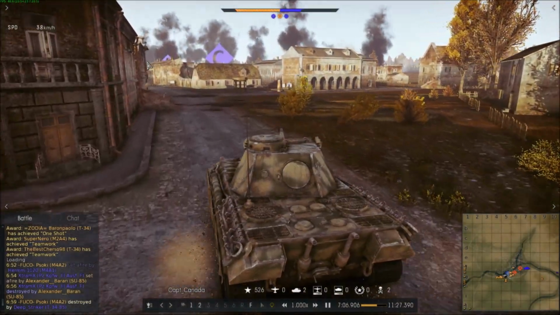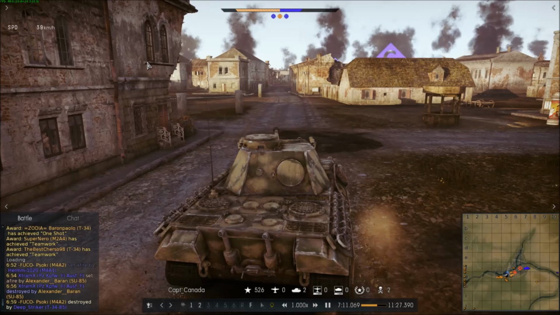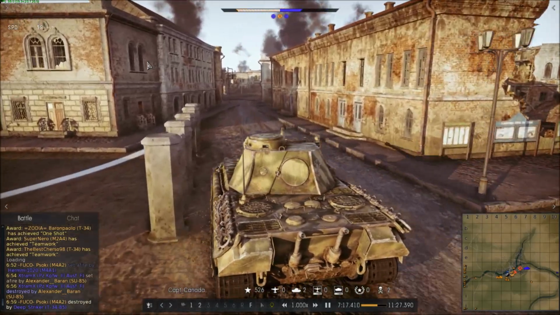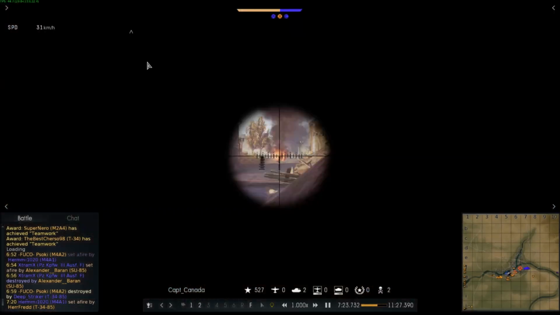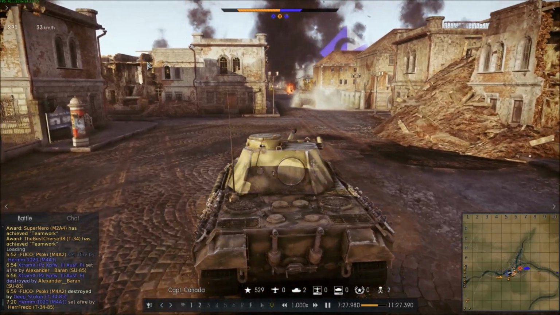Alright, so we're back in my Panther. We're on the Eastern European map. This is one of the maps that has just been released in the last couple patches in War Thunder, and it's a fantastic map. Your spawns are pretty close to the city. You can choose to drive around the outskirts if you want, but for the most part, I like to head into the city, because it's good to have the cover to get hull down if you need to.